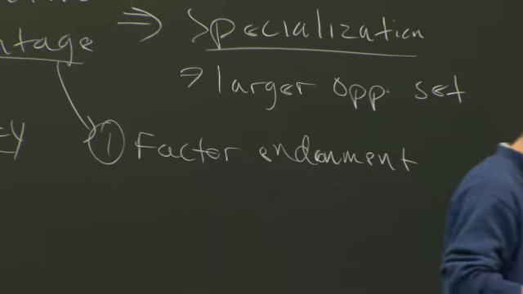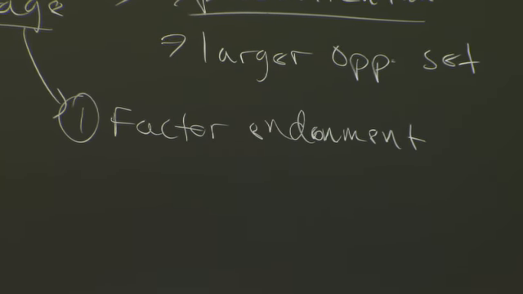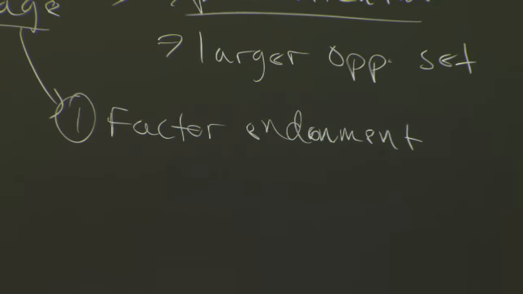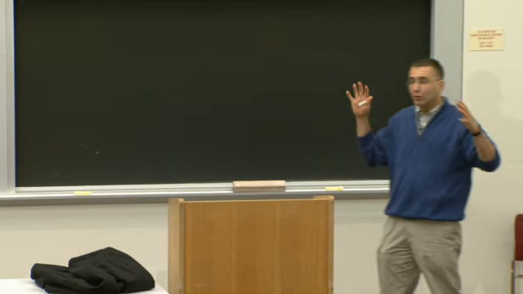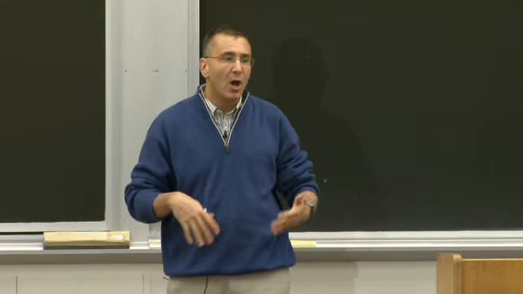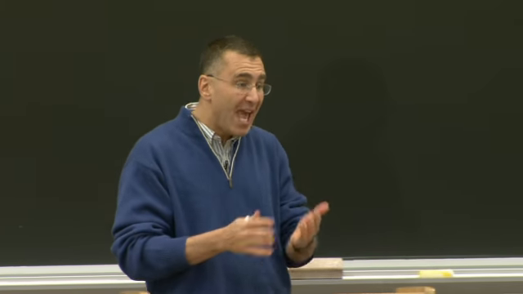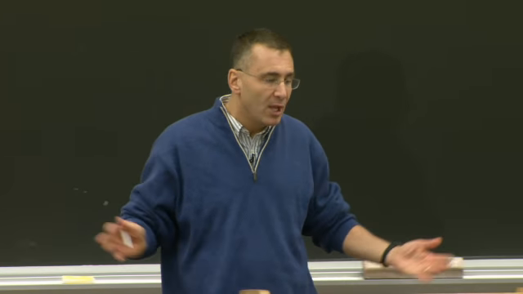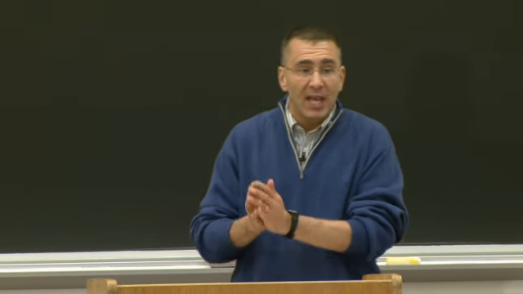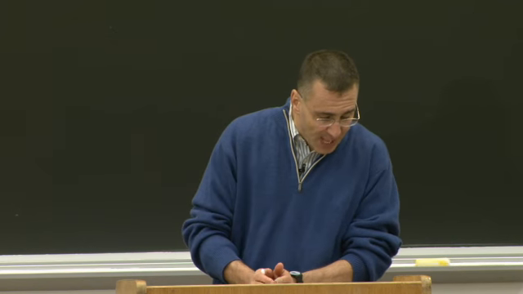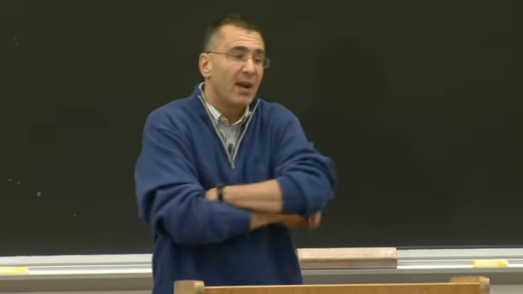Differences in factor endowment. What that means is that, for example, Canada has a ton of trees everywhere. Canada is endowed with an enormous amount of lumber resources. So Canada is an enormous exporter of lumber and paper products because they happen to have the main thing you need for that, which is just unbelievable amounts of trees everywhere. So Canada can specialize in exporting lumber and paper, and that gives them a comparative advantage in that area.